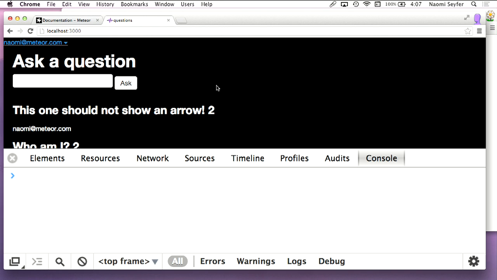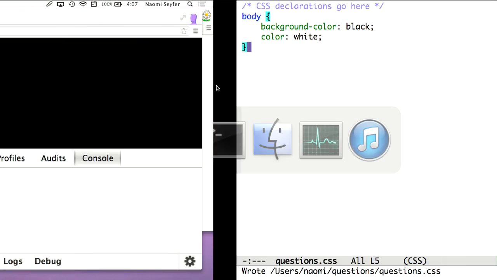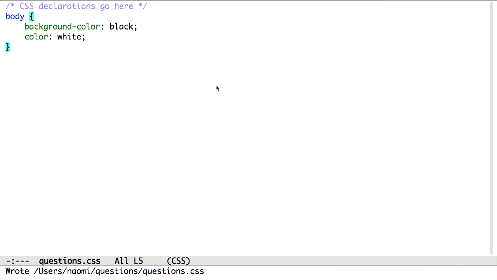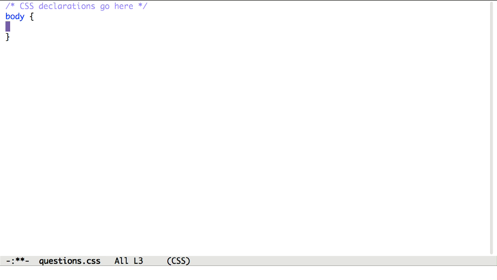Ah, I see. But it was good to see that too. I don't actually like white on black that much.